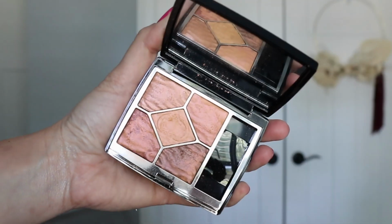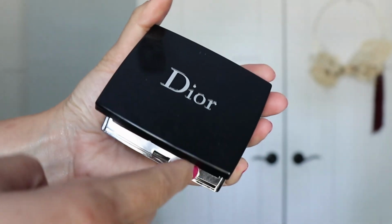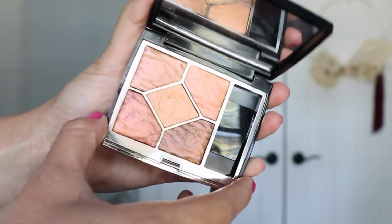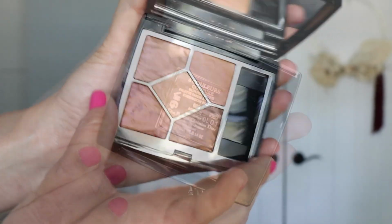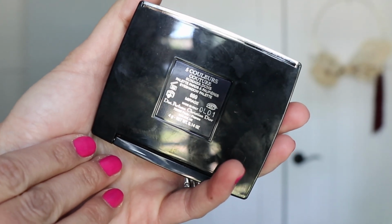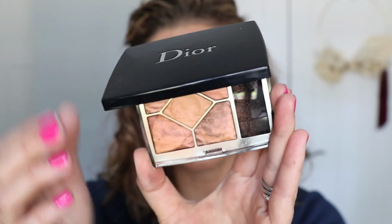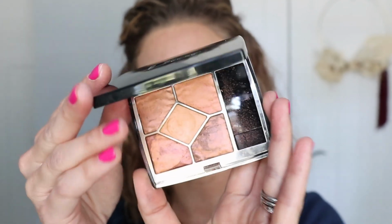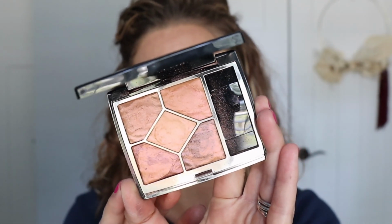All right, so let's get into just a quick overview. This is a Dior quint, the 699 Mirage. It's made in Italy. You receive 4 grams of product, approximately $63 in the US. It has a 6-month shelf life, and it is part of their summer Dune collection. So there were 2 palettes that came out with this, Mirage and Dune.